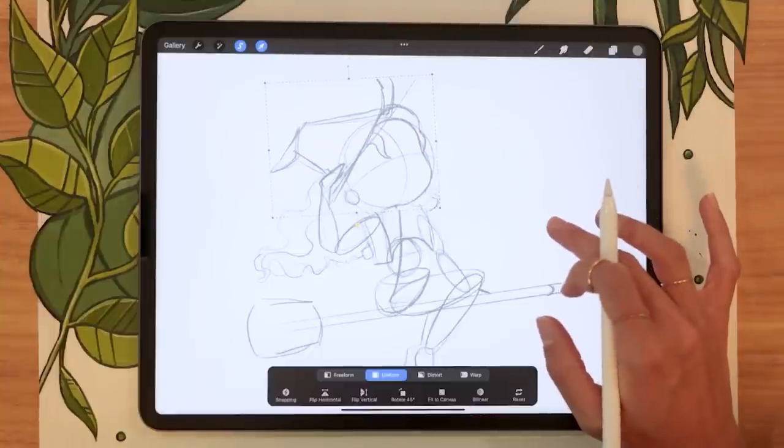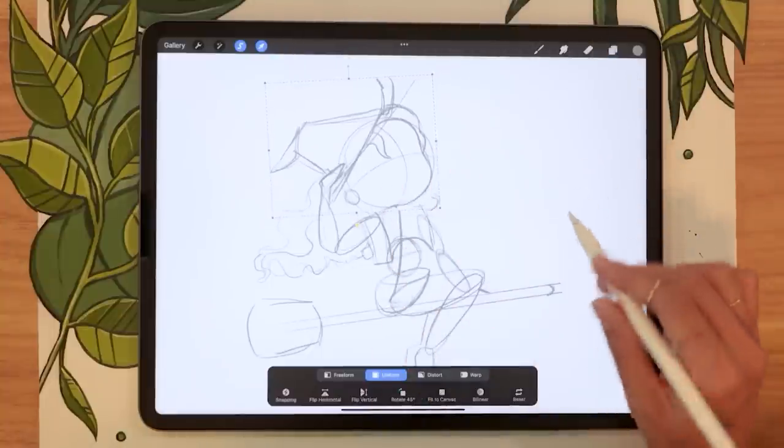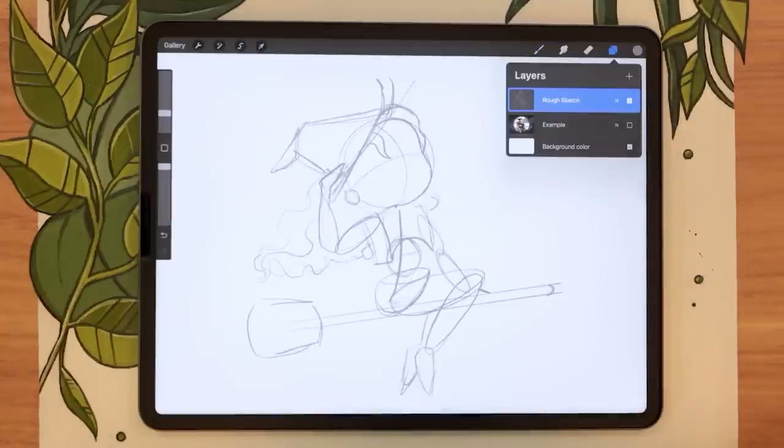So feel free to pause the video here, take all the time you need to play with the basic structure that we have here for our character until you're super happy with it. And once you're done, we're going to meet up in the next step in which we're going to create our clean sketch and line art.